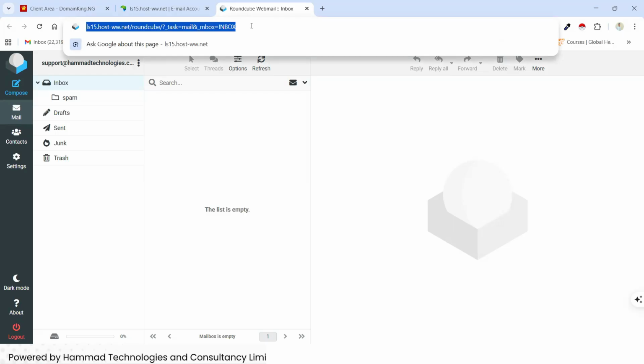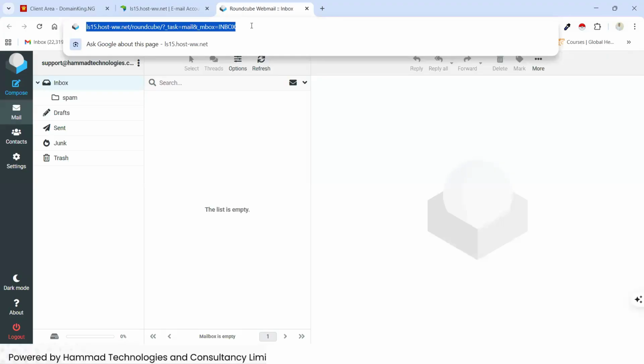Or let me explain this again. If you want to add this email on your mobile phone, for example, I want to add it on my mobile phone, just go to your Gmail. Under it, just go to add account. You will see add account whenever you want to add email. So you will see the list of emails: Google, Outlook, Yahoo, Exchange, and Office 365. Select other, which is the last one. So I will select other.